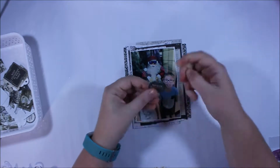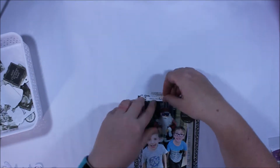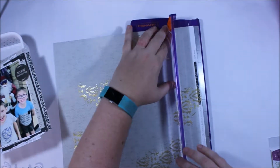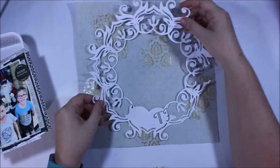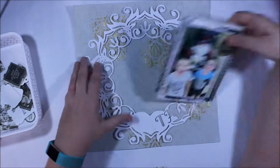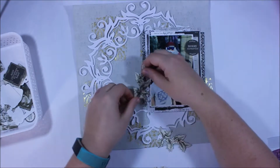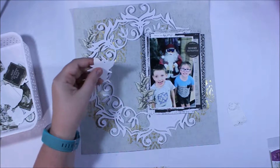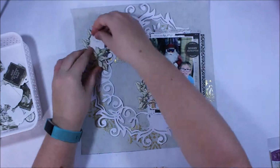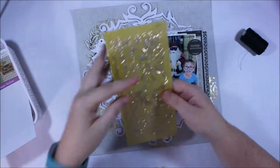So I mean, for this page I could have used any colour. I could have used traditional red, I could have used green, you could have even used blue or pink if you had a girl's photo, but I think that gold really enhances a Christmas page, because I always think of Christmas and gold. So you can see that I've turned that cut file just fractionally to try and cover up some of that area where it hasn't actually cut correctly. And, you know, it doesn't detract from the finished product of the page.